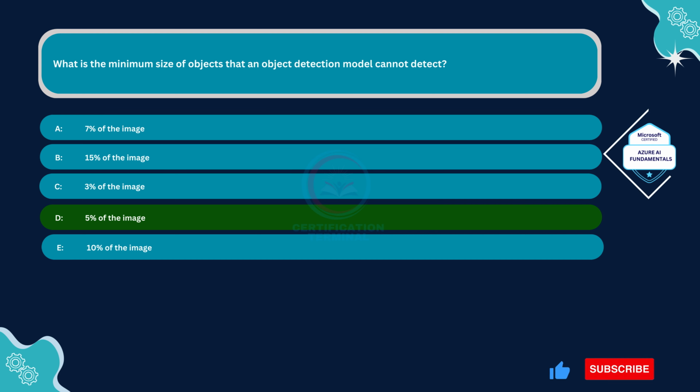While the exact minimum size threshold may vary, depending on specific application requirements and model configurations, setting a threshold of 5% of the image is a conservative estimate that balances between sensitivity to small objects and robustness against false detections. This option provides a reasonable compromise to ensure that the object detection model can effectively identify objects across a wide range of sizes and visual conditions.